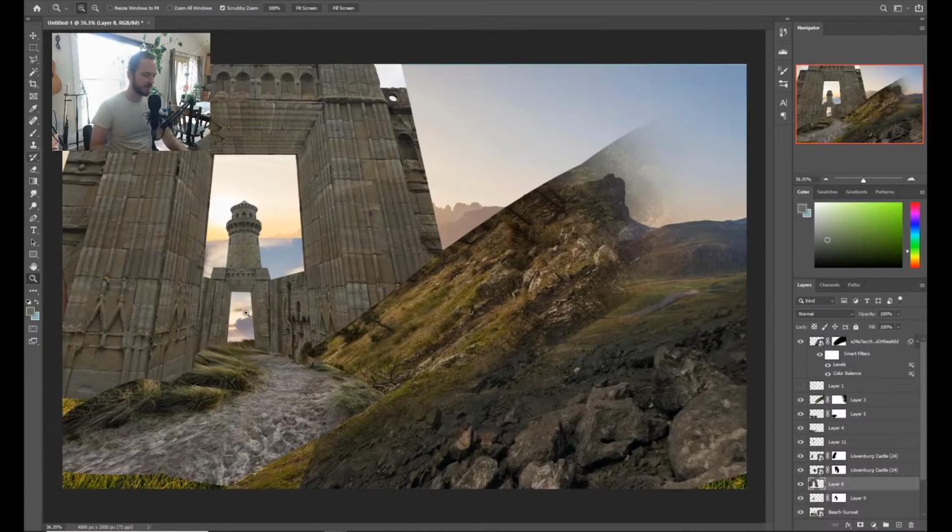So what I have to do, maybe this will work. Let's take this and I might have to do it one plane at a time. Should have just kept these on a separate layer. I don't know what I was thinking.